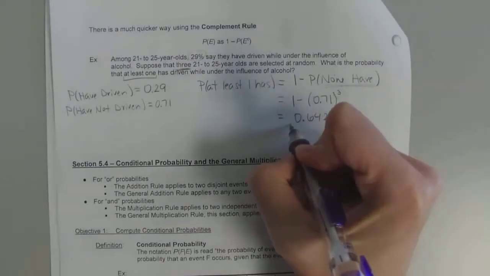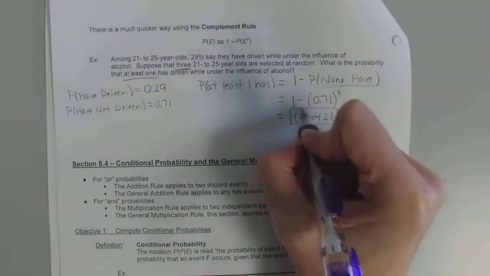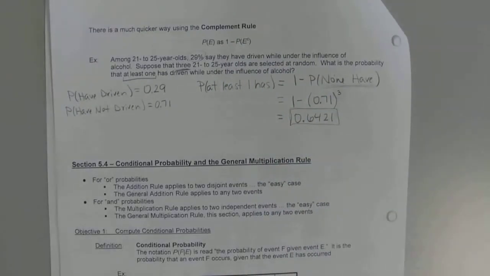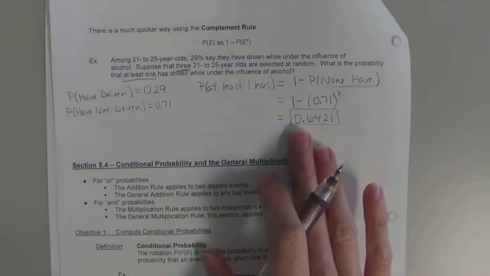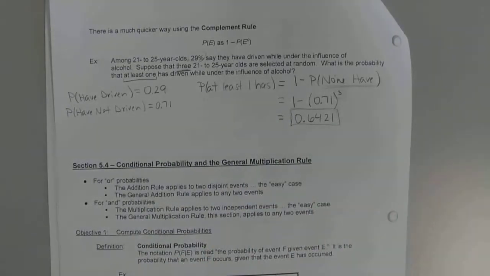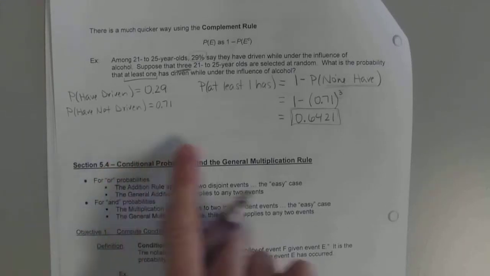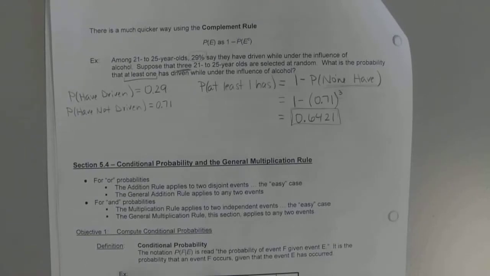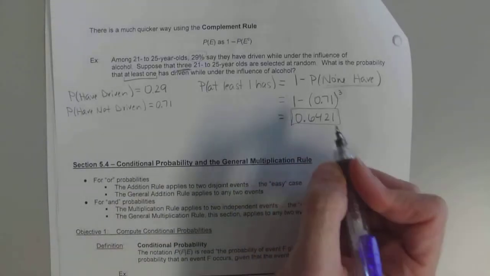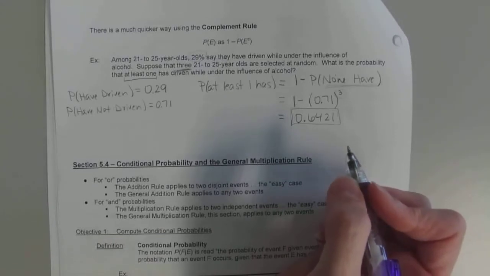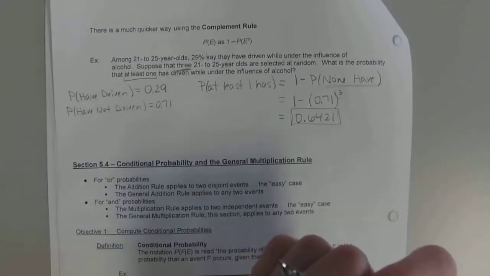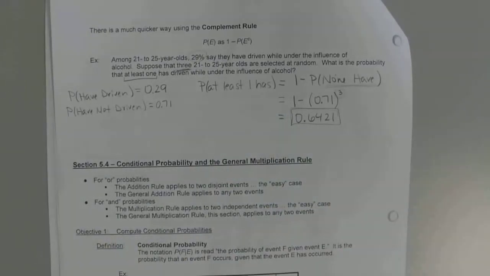Yeah. Okay. So let me show you another way we can do it. And I'm going to do this not to confuse you, but it probably will, to show you how this is a shortcut to doing it the long way, okay? Since we're just asking 3 people, doing it the long way is not bad, okay? So I'm just going to do it right below here, so you don't need to write it. Just follow with me, okay? If we were going to do this the long way, the probability of at least one having driven under the influence means 1 did and 2 didn't, okay?